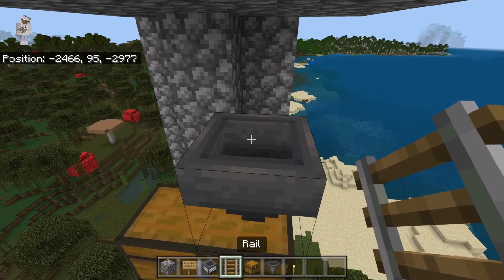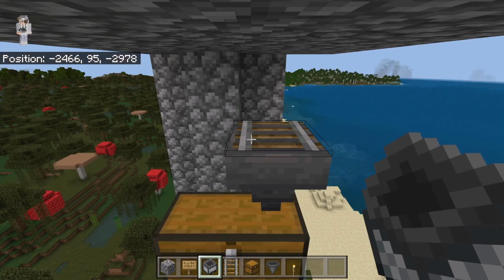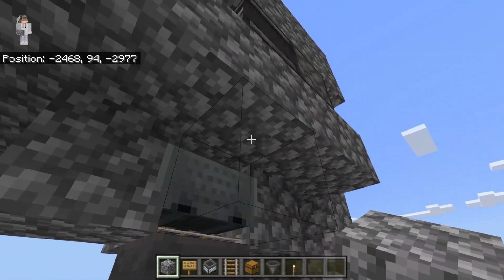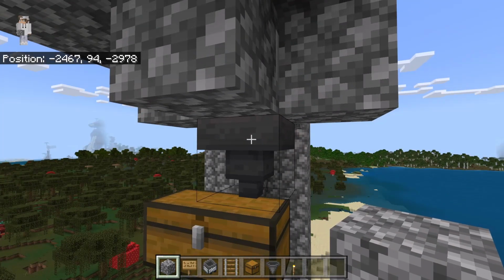Now crouch down and place a rail on the hopper. Now place a minecart hopper on the rail, then place a block at each of these spots. These blocks will prevent the minecart hopper from moving off of the hopper. That will be the collection system.